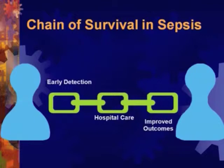The ED is imperative. My ED staff at Mission, they are experts with sepsis care currently, but it took us 2.5 years to get there. We started out with a very modest program, and we've nickeled and dimed ourselves throughout the last 2.5 years. And our ED is certainly, I would call, experts at this time.